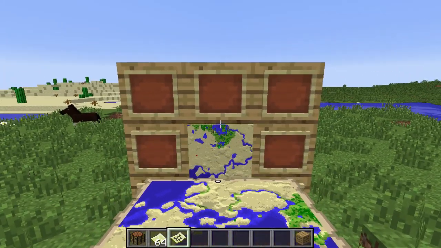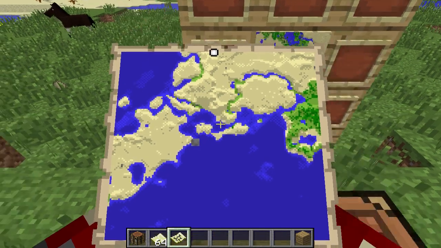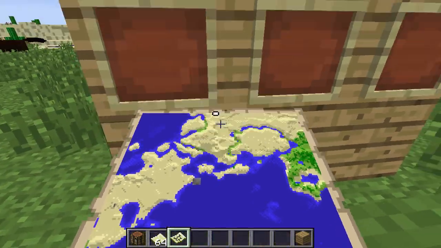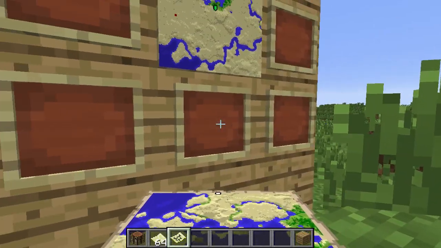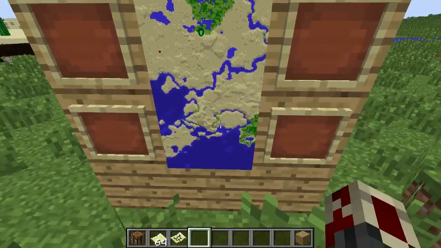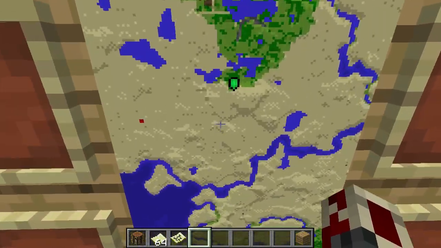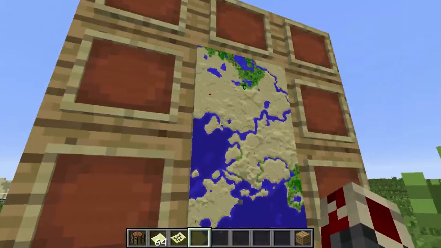So now what you want to do is place this map on your map wall, and hopefully this actually worked out correctly and the Z is that direction, so it should be this bottom piece. Yes, it is. So notice how that lines up just right. You can't tell, there's no seams, it just looks like one continuous map.